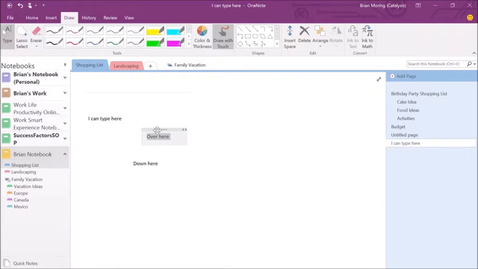Now, as you start adding content into your OneNote notebook, the real issue you run into is lack of space. So let's say at any one point, let's say I start drawing a little bit too. Maybe I draw in, hello. So we start drawing in some additional items. Well, now if I wanted to add something in between, I can type here and over here, maybe something right in between. There's not a lot of real estate there for me, and I could move each thing individually, but then they would lose their aspect with each other. And I don't want to do that. Maybe I've set this up to be exactly the way I want it to look.